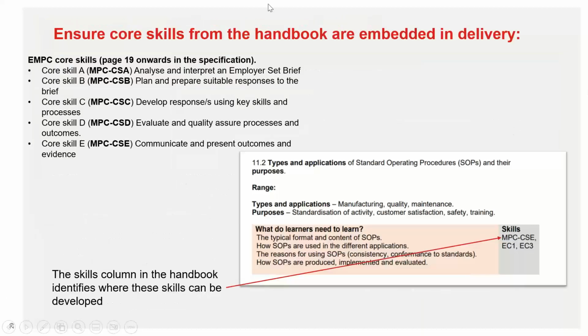So just as we're going through the webinar, we've been talking about those core skills. Those core skills are in the handbook. You may notice that some of the core skills in the handbook are incorrect for the manufacturing process control. However, I have put the actual up-to-date handbook inside the handout section, and these will be changed as well. So again, please do download that handout section as well, the EMPC mapping, so you'll be able to see where those core skills are mapped to.